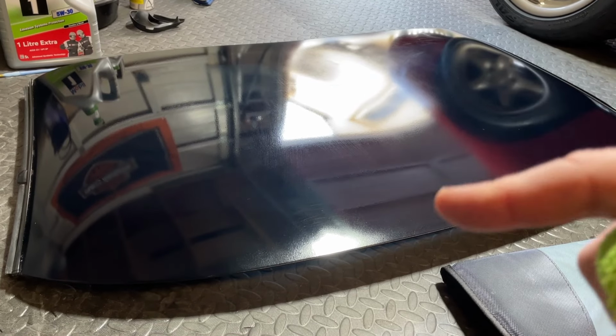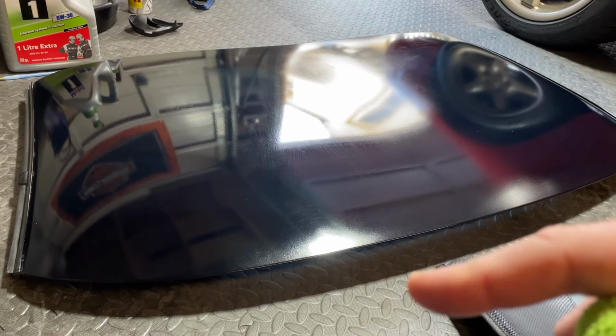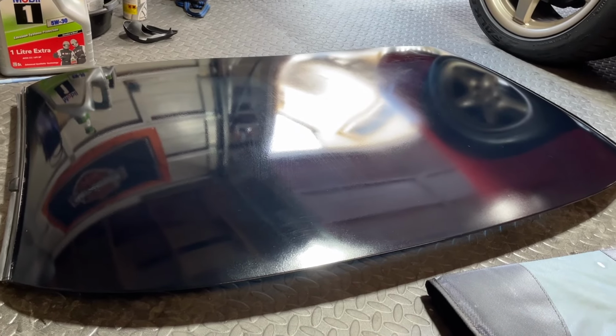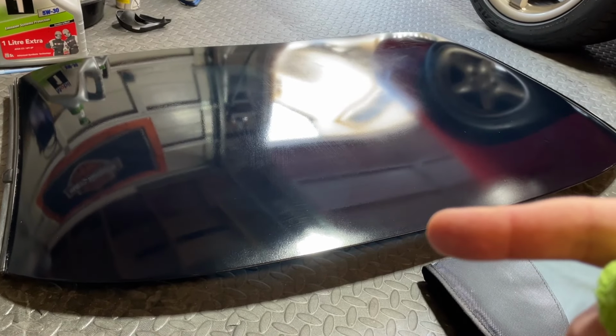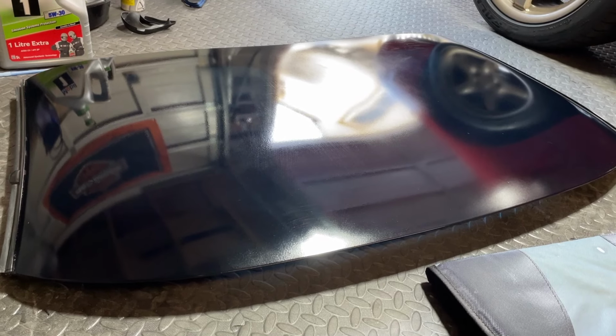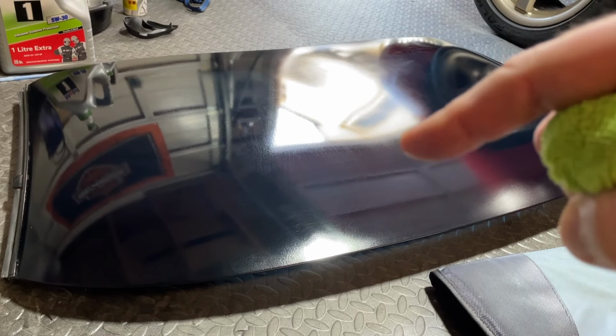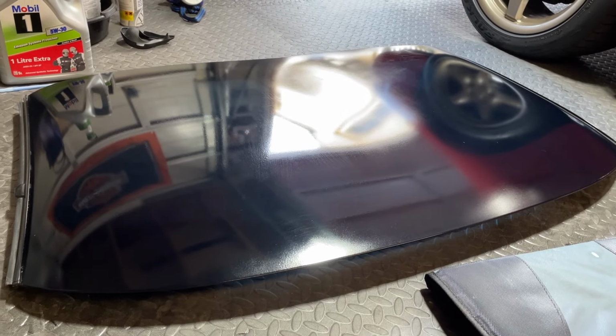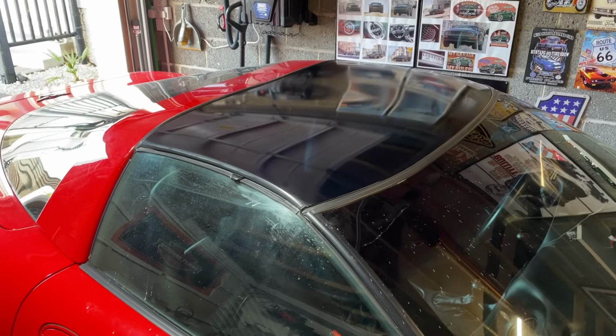But for now, it's going to get put onto the car. I'm going to maybe put some wax or something on it, or some sealant or something like that. I'm always going to ceramic coat it, but I might come back and do more polishing in the future. But for now, this is so much better than I thought it was going to be, considering what we started with. So, oh, look at that.